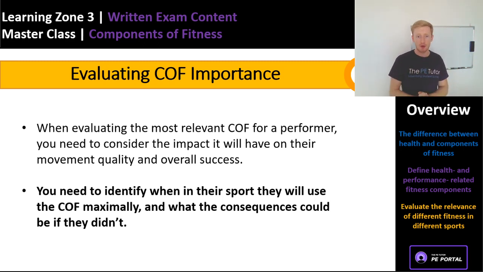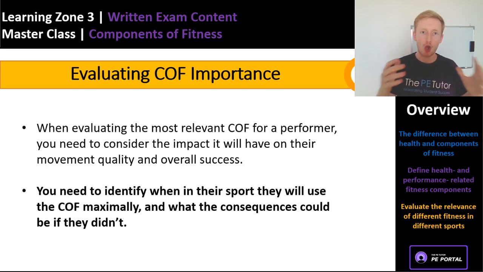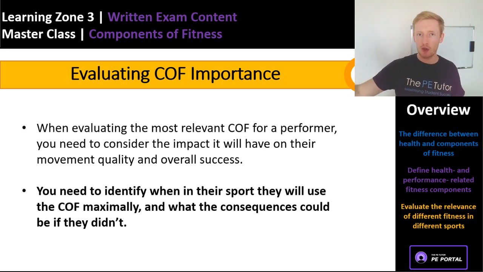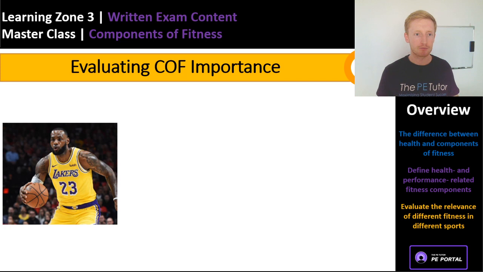So you need to identify when in their sport they will use that component of fitness maximally and what the consequences could be if they didn't. That's an important thing to note. It's almost like looking at the cost or the loss of opportunity. If I don't train it, what's going to be the negative outcome? What could my sport performance end up looking like if I didn't train it, if I didn't improve it? That could help with this prioritization.